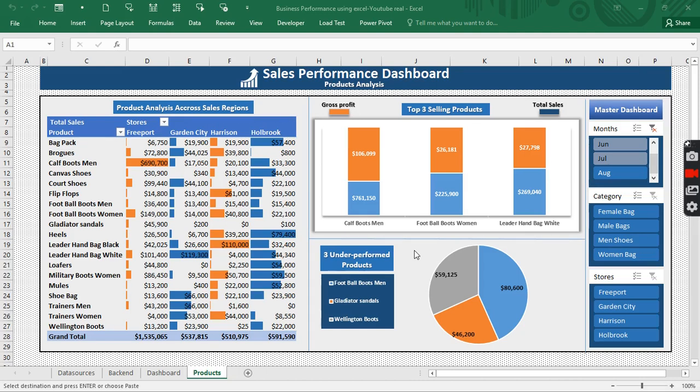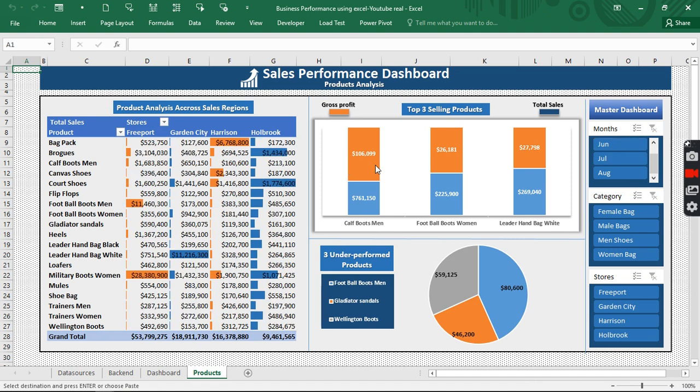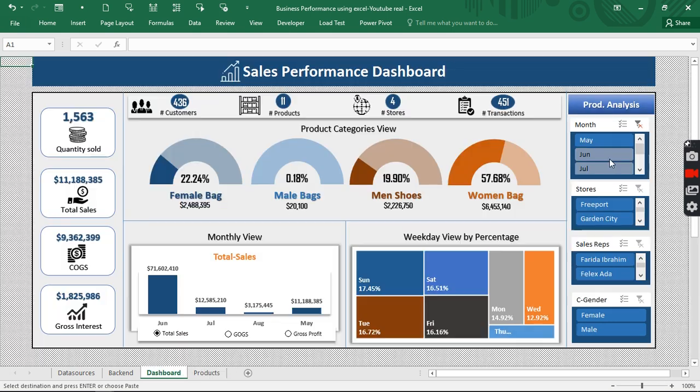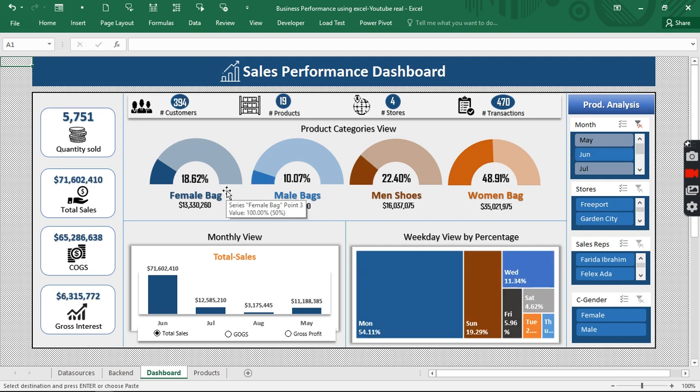Welcome back to the sales performance dashboard that we'll be creating from the inception. Today we're going to create this very mini dashboard that we can connect to the main dashboard right here that we've created over time. If you've not watched this video before, I have the link below this video that you can click and take a look at how we created this very dashboard right here.